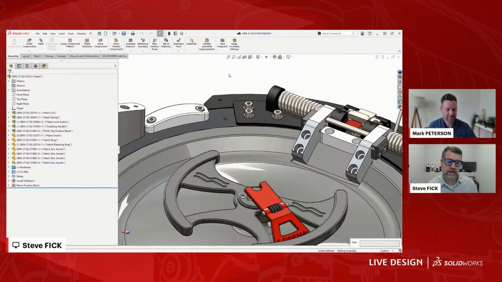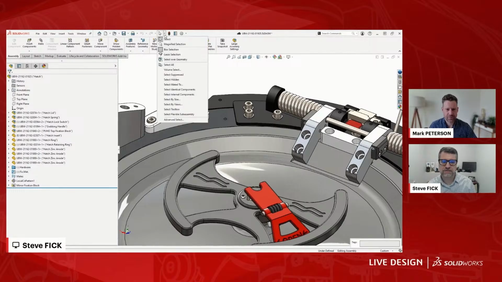So the other thing in the realm of productivity tools, and this is one a lot of people may know, but I thought about this: the selection tools inside of SolidWorks, the selection command, the arrow. It's so good at knowing where you're at and what you're in that I don't even think about this very much. But if you do hit the drop down, there's actually a fair number of different ways that you can select things. And I'll point out some of my favorites.